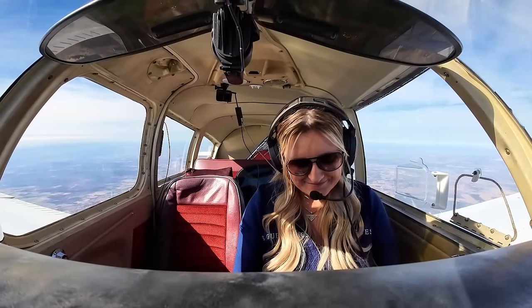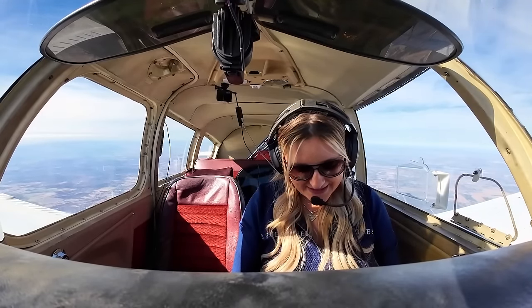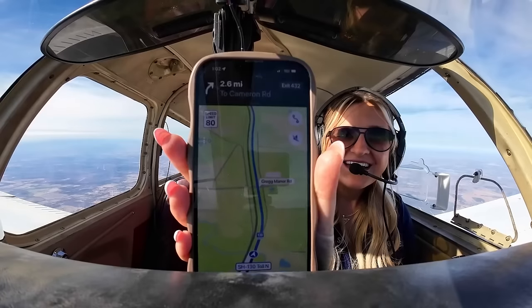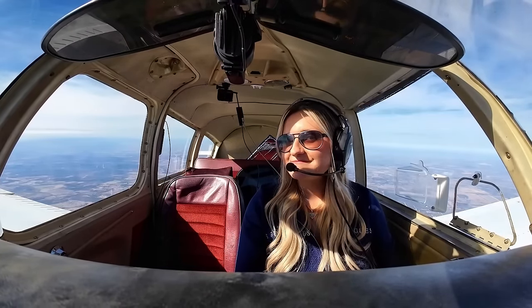But I got on this little tollway, and I was worried that it wasn't going to have a tag on the car, so I went the other way. I found a freeway where you could go 80 miles an hour. I was shocked. I took a screenshot, because I was using my map app, and I was like, no one's going to believe me. Look at that, 80 miles an hour. I thought everybody was speeding, and then I realized no, they're just going the speed limit. I thought that was pretty cool.